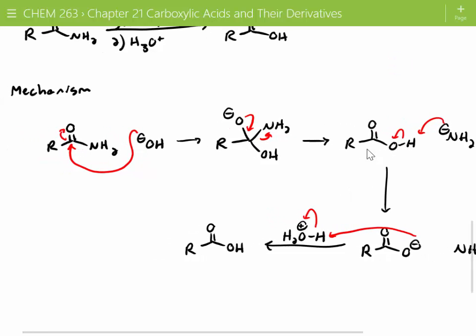So in each of these hydrolysis reactions, you have to add quite a bit of heat, which is a good thing because amide bonds make up the structure of all of our proteins and enzymes. We don't want them to be cleaved very easily. So the only way we can cleave them in a lab is by using strong acid or strong base and cranking up the temperature.